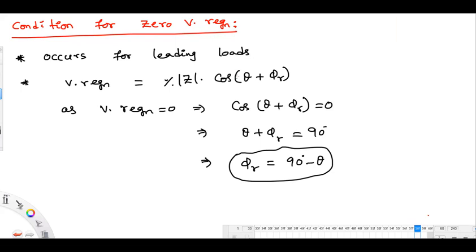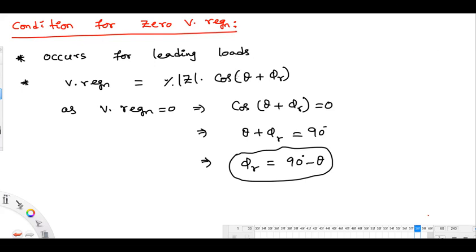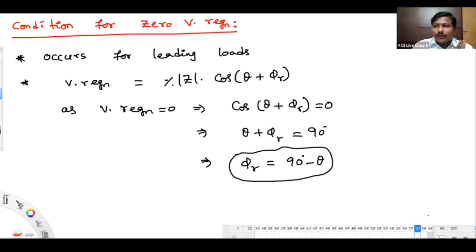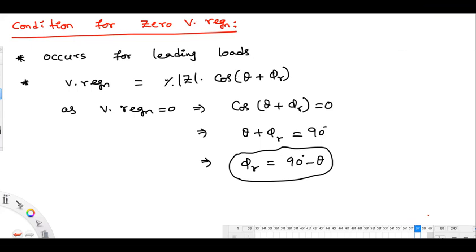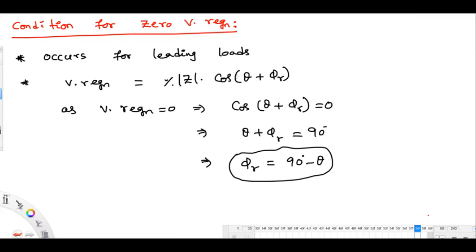You calculate the current to voltage ratio. Next time, you interchange these two: you move your excitation to the response location and the response to the excitation location, and calculate the response to excitation ratio again. If it comes out the same, then the network is reciprocal. For a pure impedance network, it will definitely happen. If you don't have any other source in the network, then definitely the network will be passive. Thank you, sir.